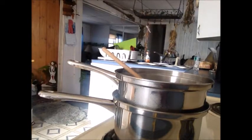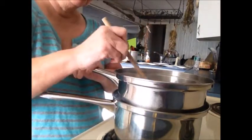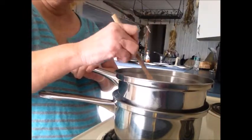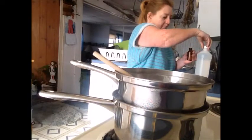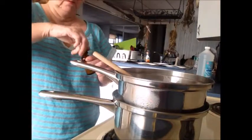And another soap that I have is olive oil, which I'm not making today. I just wanted some goat's milk and lavender soaps. So I got a little bit of alcohol, just a little bit, in this spray bottle. While that's finishing up melting, I'm going to bring you guys over for this. Here's my mold. I'm going to take some of the lavender petals and sprinkle them on the bottom of my mold.